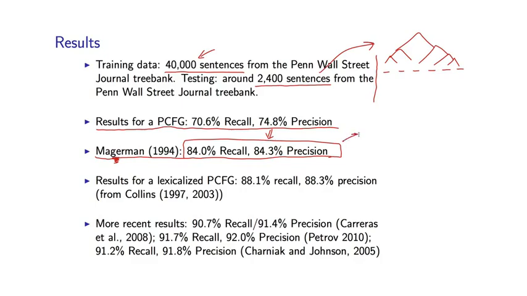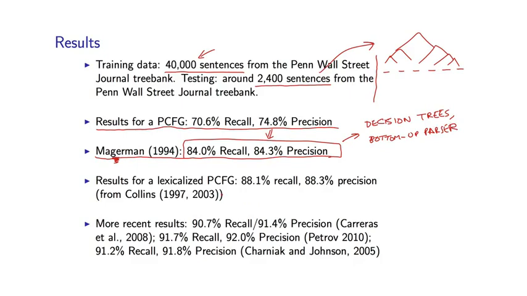This is a very, very different model from the models I've described so far. It's a model based on decision trees and a sort of bottom-up parser. So we're not going into the details of this, but the main important point is that this was really the first serious tree bank parser, and it really worked quite well.